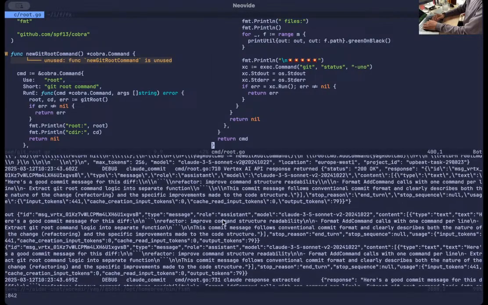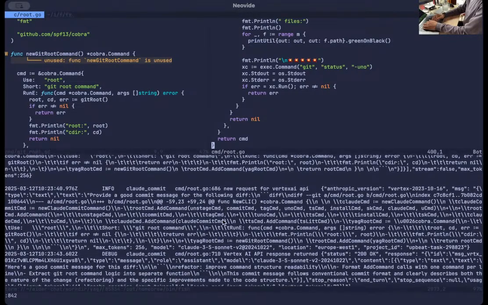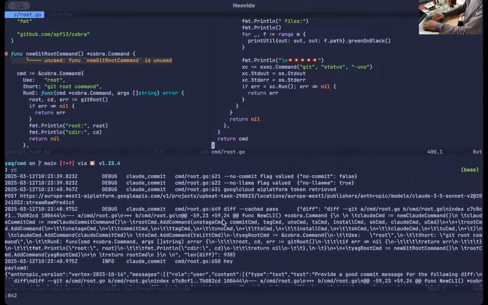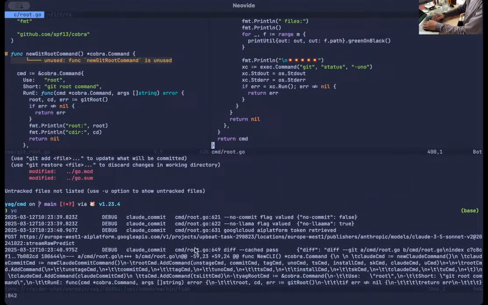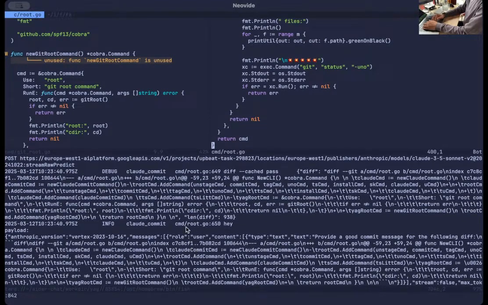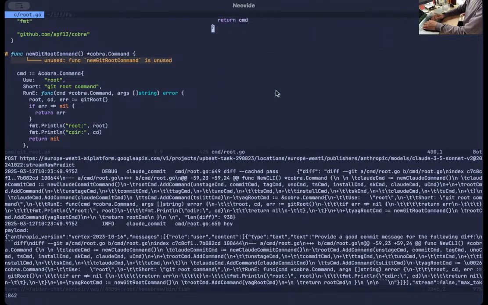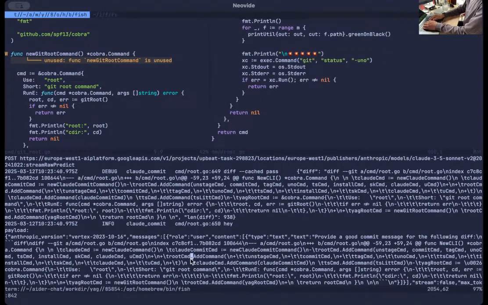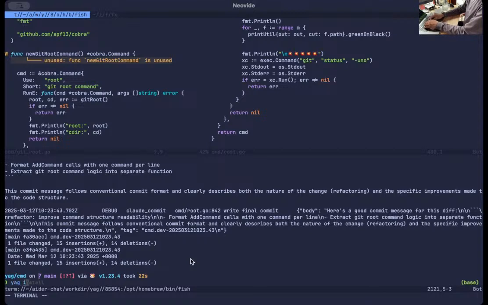And I see there's here info from cloud commit. Debug from cloud commit. So I'm not sure it's also installed.